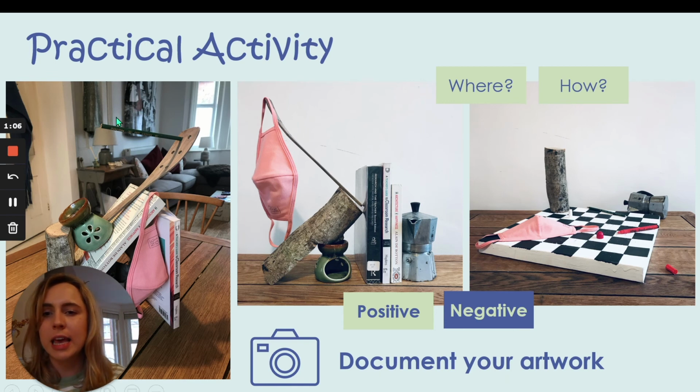So you can see here when I began to make my sculptures, I wasn't thinking about where and how I was documenting my artwork. As I developed my sculptures, I then started to photograph them on a white background. And this gives me a better understanding of the negative space around the sculpture.